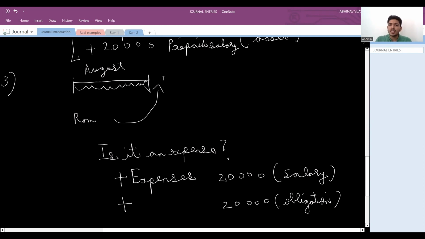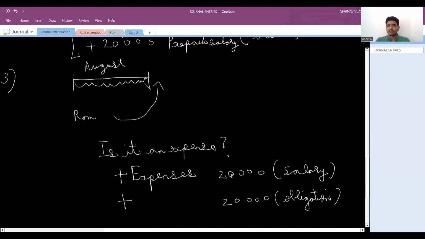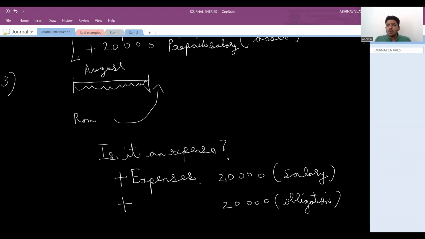You see what is the problem at the end of August. The problem is there's a headache and obligation on top of the firm's head to pay him salary. So the obligation is for 20,000 rupees. What is the name of the obligation? The name of the obligation means what is the name you'll write in the books of the company corresponding to Ram's account. That is the question. Now, when I use the word account, don't get flustered. The concept is explained in basic accounting terms, but still, by the end of this lecture itself, everything will be clear.